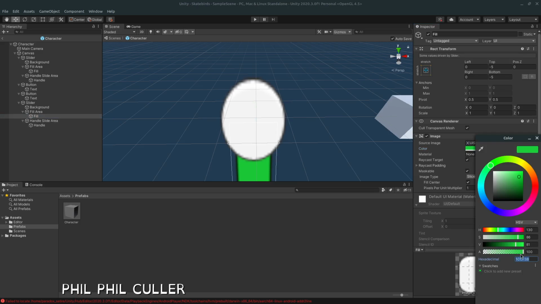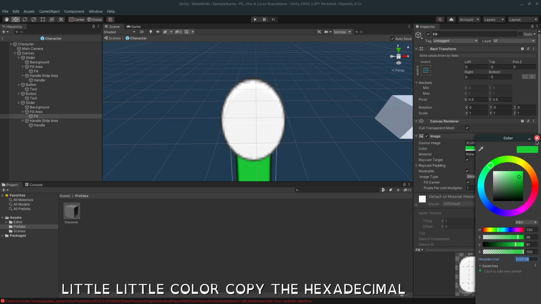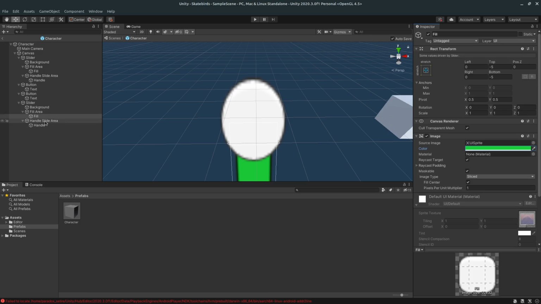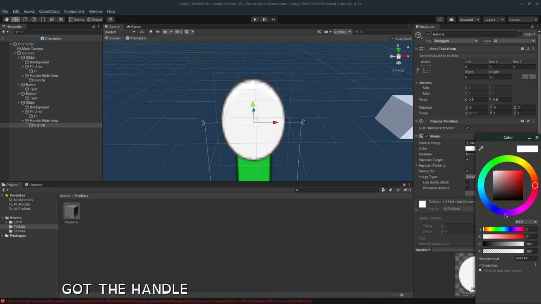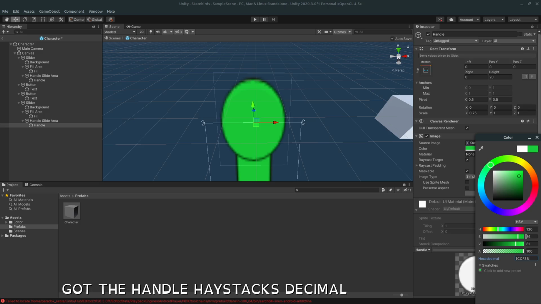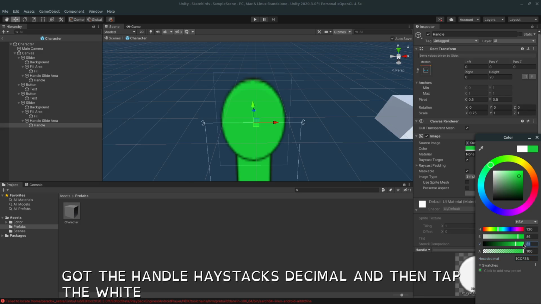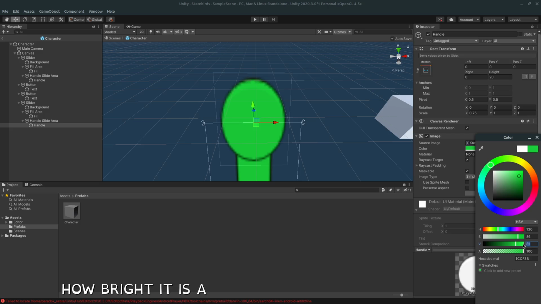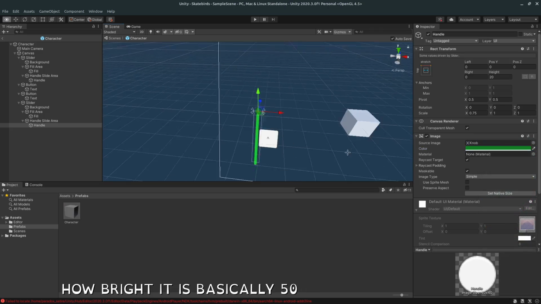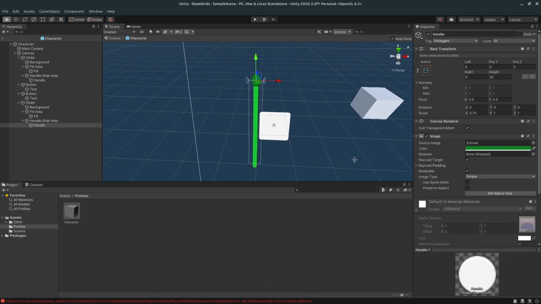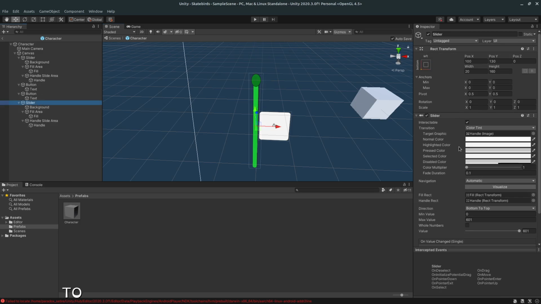Let me copy the hexadecimal. Grab the handle. Paste the hexadecimal. And then tap the... Not the... How bright it is, basically. Down to 50. Go to the slider, make sure it's not interactable.